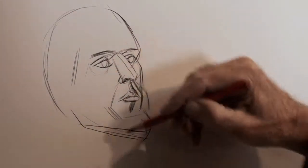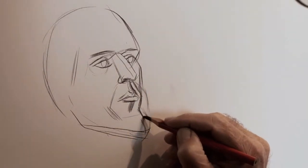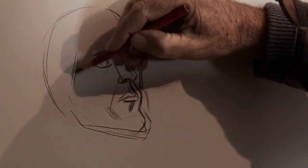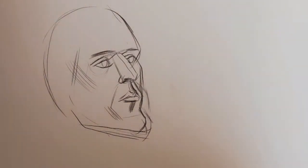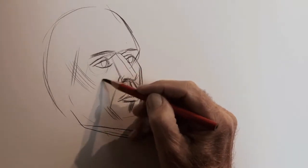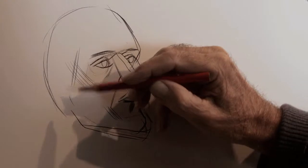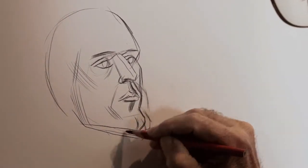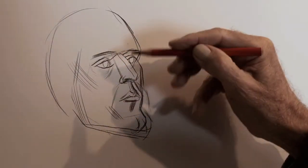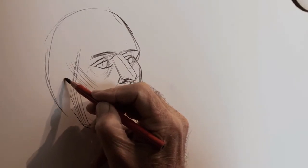What I'm going to do now is try to see these subtler forms, the forms of the cheek. Here, I'm going to make some lines that are like sculptural lines that I'm feeling as I make that group of lines, that I'm describing a form and not just an edge. That's one of the huge things about drawing, if you can get yourself to draw forms as well as drawing edges. Edges are very attractive. People love them. And of course, we do describe a lot of things with edges, but it's also very important to describe things with groups of lines that are like enclosing lines, enclosing the form with that group of lines.